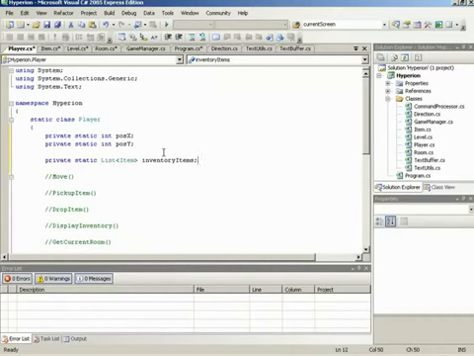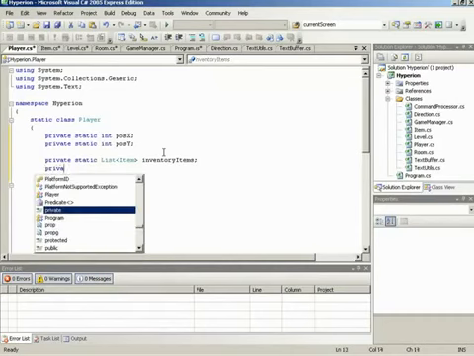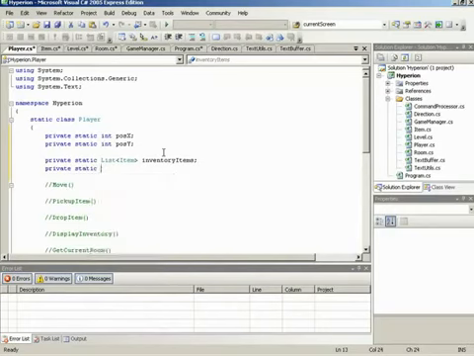And after inventory items, we have our moves. So this will be a private static integer to hold the number of moves. Now, even though it technically initializes to 0 anyway, we are going to set it ourselves, just to make absolutely sure that we start at 0, and specifying that as our starting point for moves.